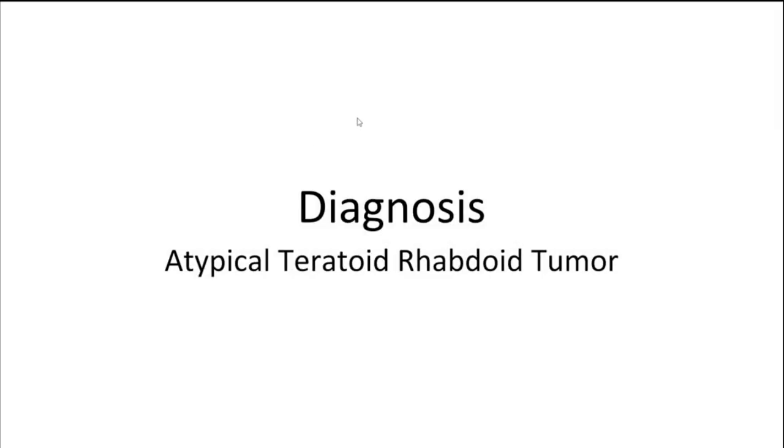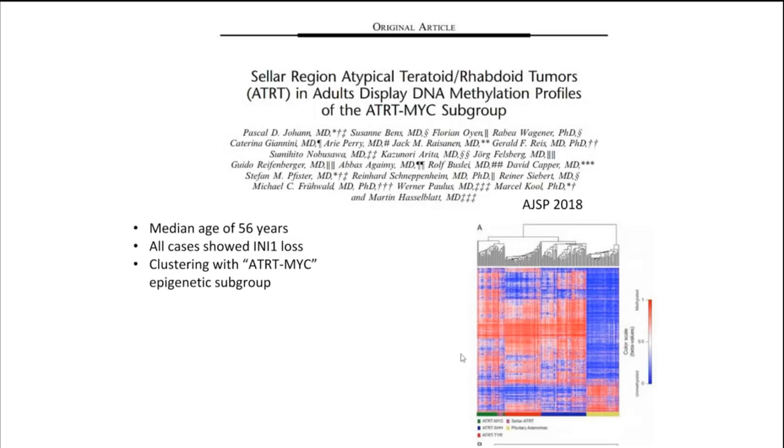And this is an atypical teratoid rhabdoid tumor developing in the sella. So we know now that this happens there. Most of the time, ATRTs, or atypical teratoid rhabdoid tumors, are tumors that you almost always see in children and in the CNS. They can occur in the posterior fossa, and they can occur in supratentorial compartments. But this is a typical presentation. The ones that occur in the sella tend to occur in adult women.